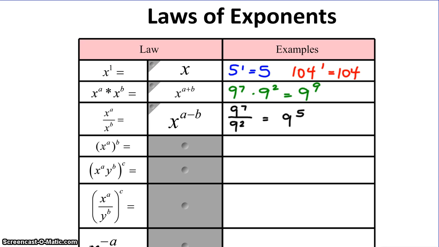Now here I have a base, x, that is raised to a power of a. I take this whole thing and then raise it to another power of b. You'll notice that this problem is different than the second problem because it has one base of x. So when I take a power to a power, if I raise x to the a to the b power, I would multiply a times b. So let's continue to use the same problem, 9 to the 7th, but this time we will square it. So 9 to the 7th, then squared, you're going to multiply these two exponents. You get 9 to the 7 times 2, which is 14th power.